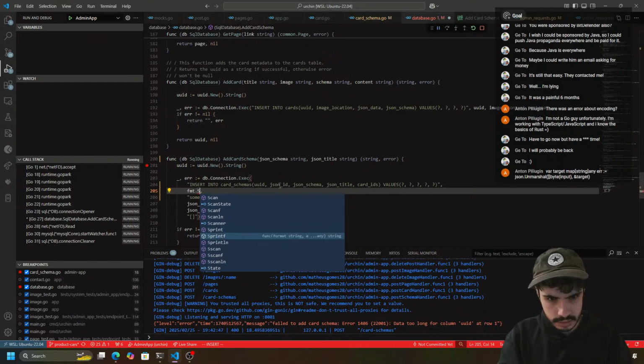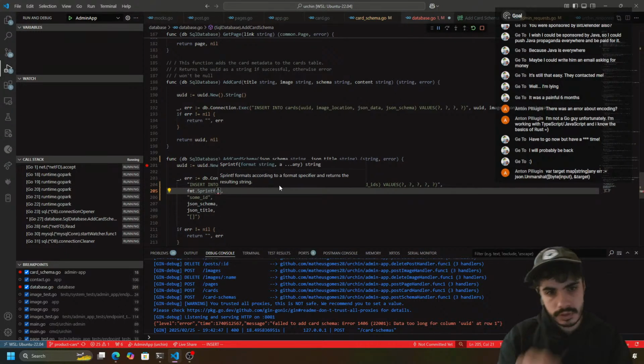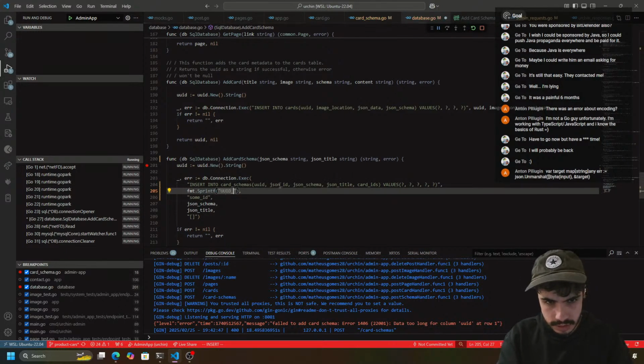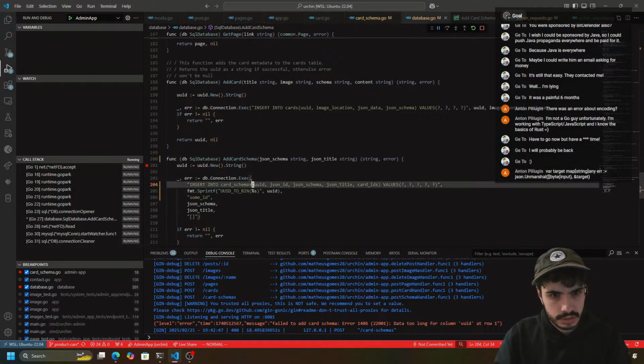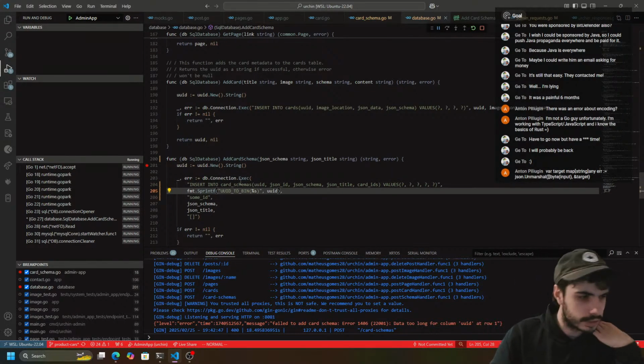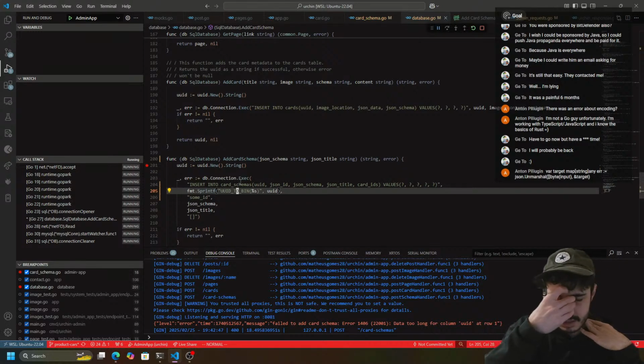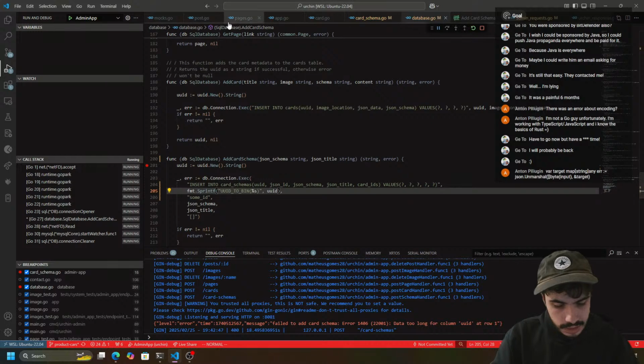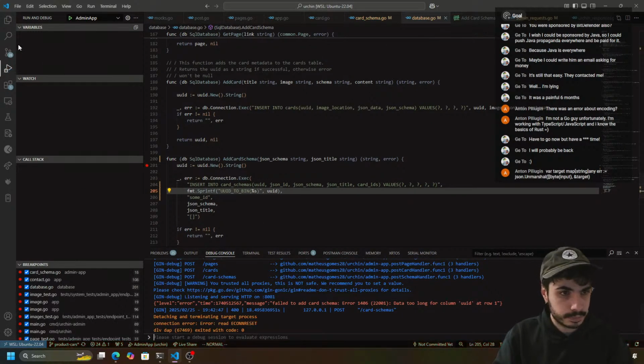Sprint format. Yeah, there you go. That's what I kind of want to do. I want to do UUID to binary, I think it is. And then we put the value of that in there, which would be a string, I guess, right? So UUID string. Yeah. So this UUID to binary function is a SQL function that turns, I believe, the UUID string to a binary. And we should be fine now, right? I don't know. We'll figure it out.